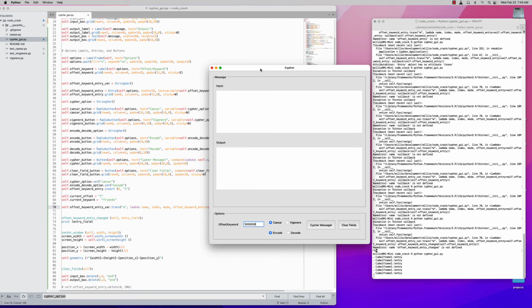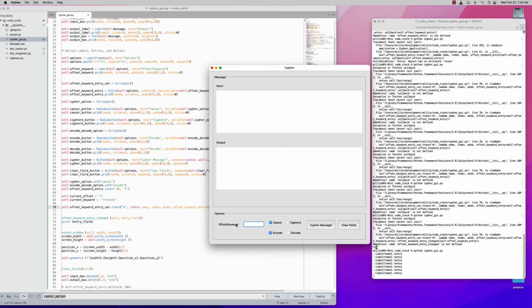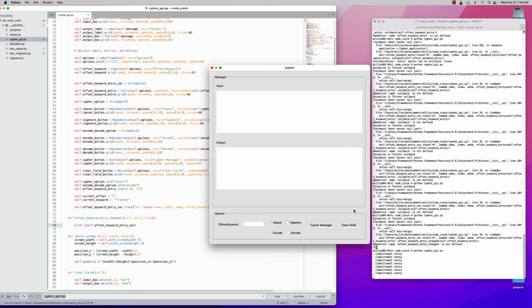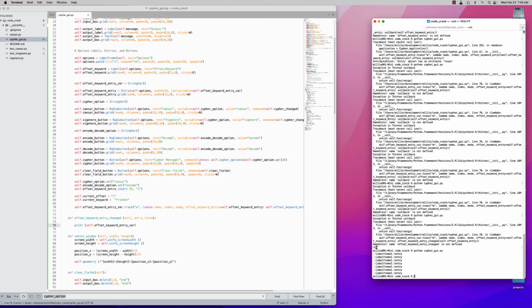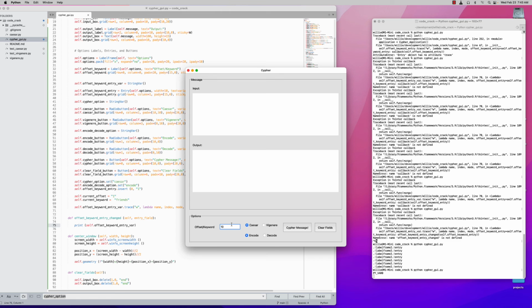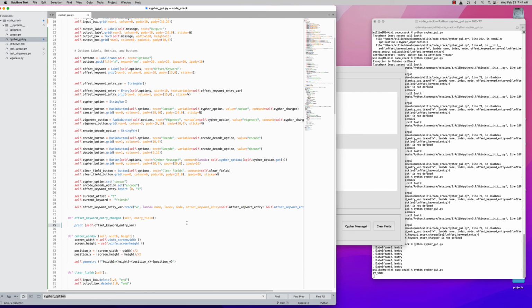Okay, so this is being called when the text changes. Now, since we have this var, we can just print out this text. We have to do that get again.